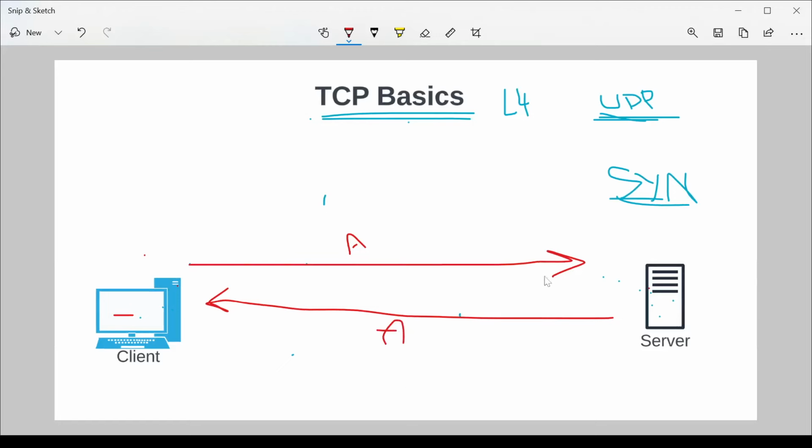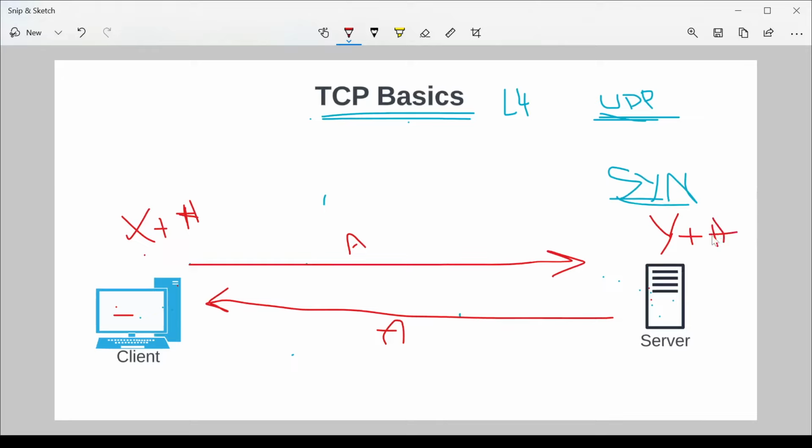So there's two directions of data transfer, and each side picks a number to start at, an arbitrary number. Say this is X and this is Y. And as the data is being sent, you increment that value. So it's X plus some number, and Y plus some number.